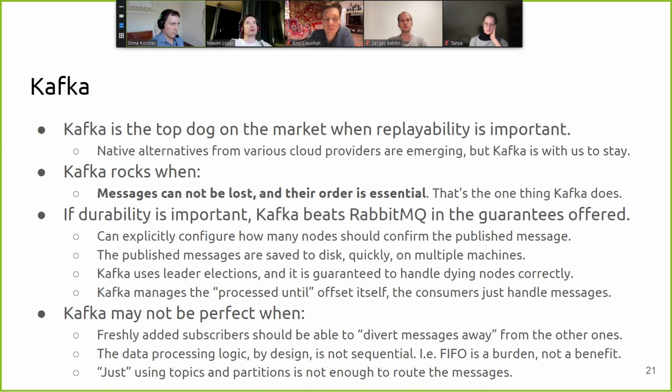When to look to the solutions other than Kafka? First of all, my favorite example here, if the message consumption rules are such that when you add machines, they should take messages away from other machines. So the other machines should not receive these messages somehow. It's a big topic, how can you possibly do it? But the idea is that if you use Kafka, you have to process messages one by one. If you were to skip some messages, there would have to be some external component that says this message, even if you see it, it's not yours. Somebody else has taken it.